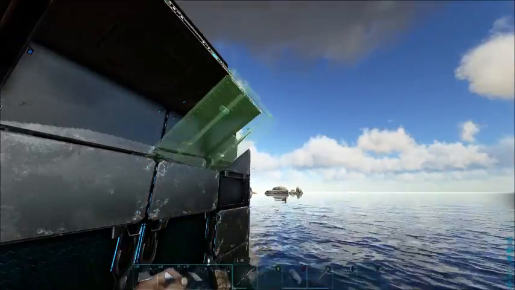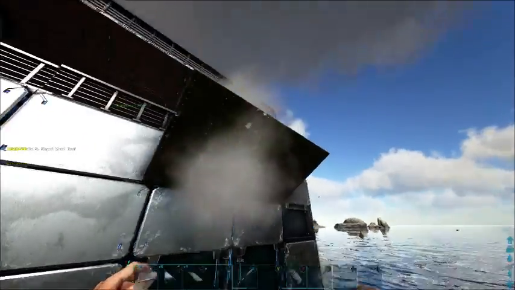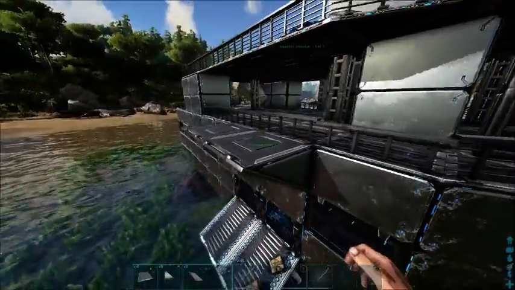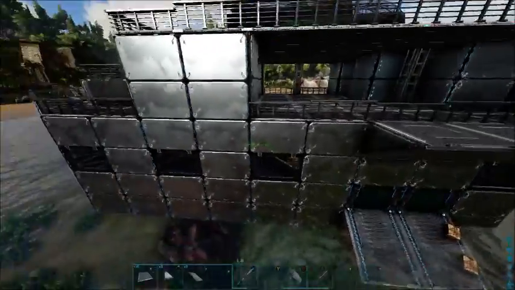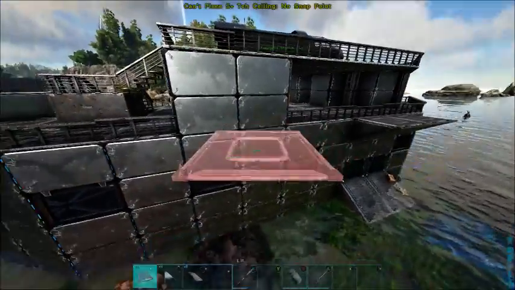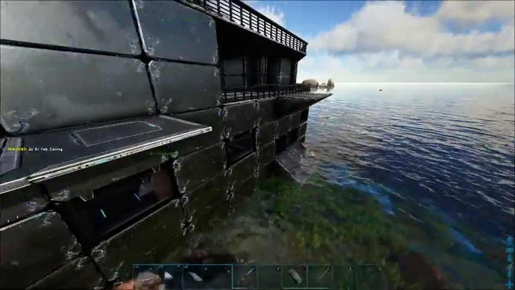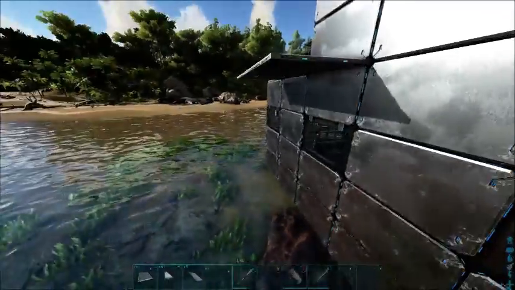And then you can attach them like so. Makes a nice little sealed structure that doesn't really look so fragile. Again, it's just for looks mostly, but you know, consistency and all that. Space them about 3 foundations apart.